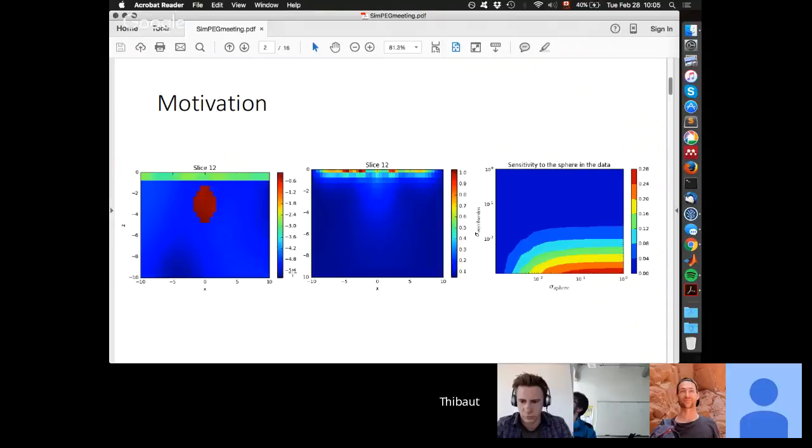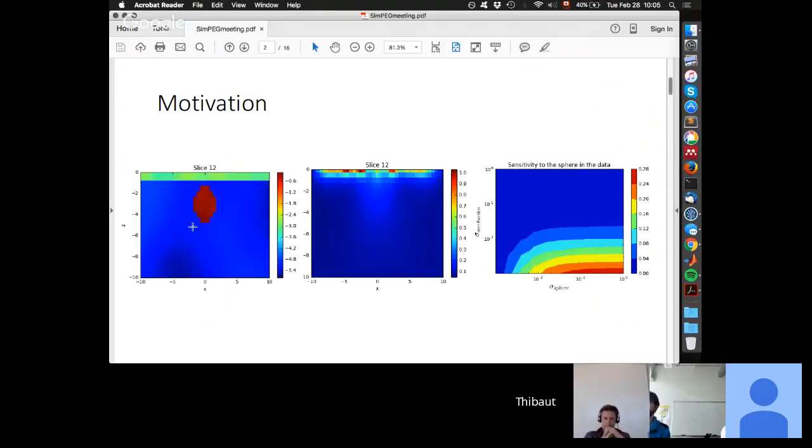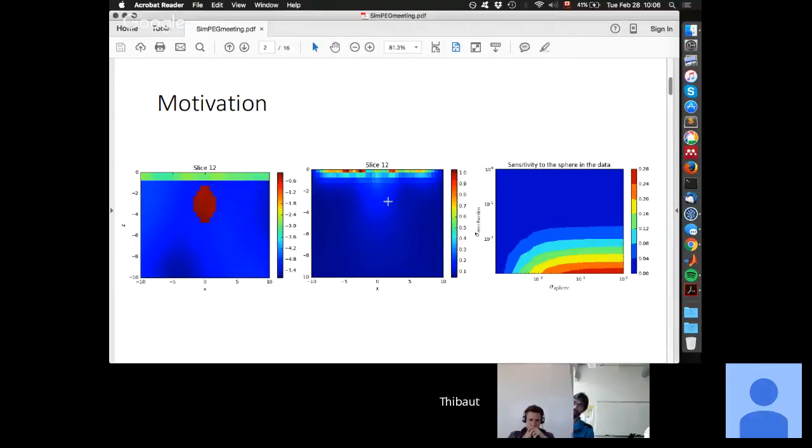Here I just have a very schematic drawing of the problem. In my area I have a slightly conductive and very chargeable target, but under a conductive and chargeable overburden too. So when I do the normal inversion, it's seeing nothing, as we can see in the middle slice here. That's my model, and that's what I retrieve from inversion, and that's basically what I see with my real data too.